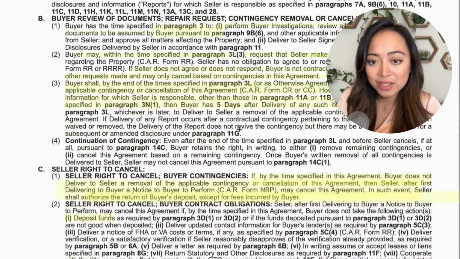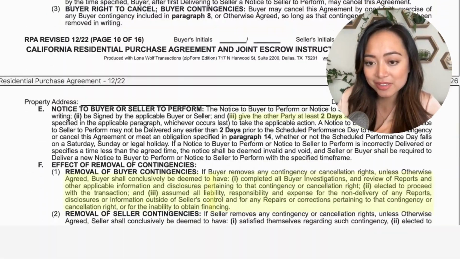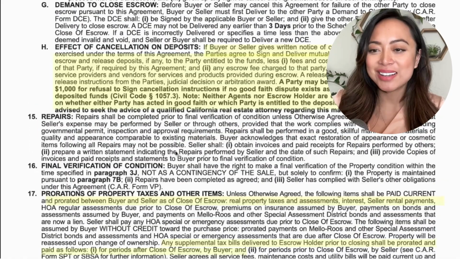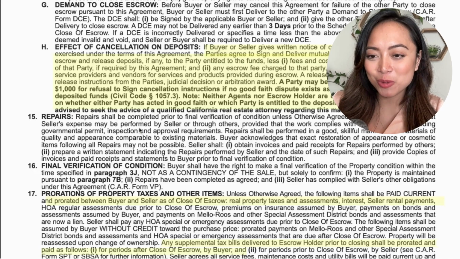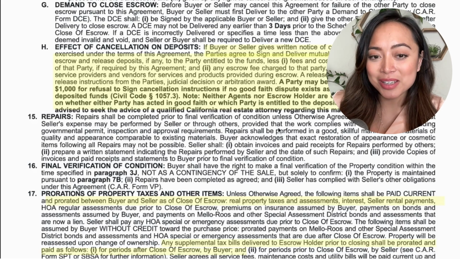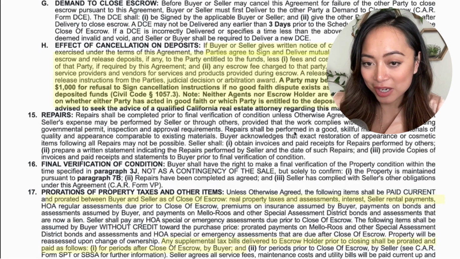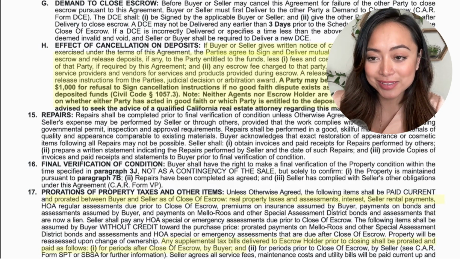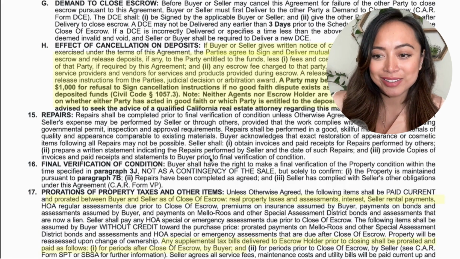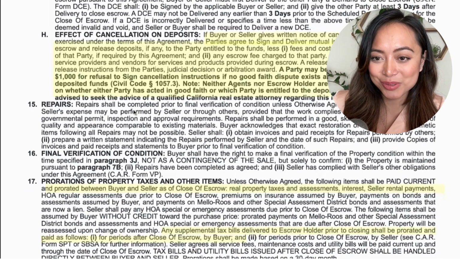All right, and then you have already seen this. Cancellation rights, right? All right, this section here addresses repairs. So if we were to negotiate any repairs from the seller, this just states that the work needs to be in a good, skillful, quality manner. It doesn't necessarily require that a licensed professional do the repairs. So if that's something that you think is going to be necessary, given the type of repair, let's say maybe it's an electrical repair and you'd really like a licensed electrician to do that as opposed to just the seller, we would have to write that in separately.